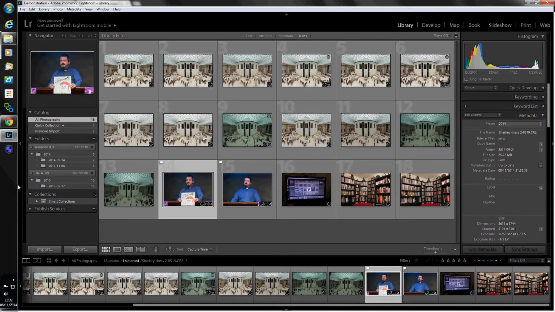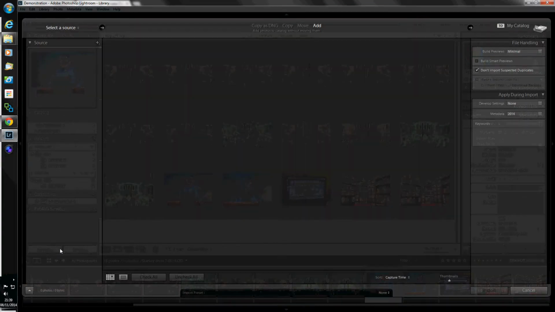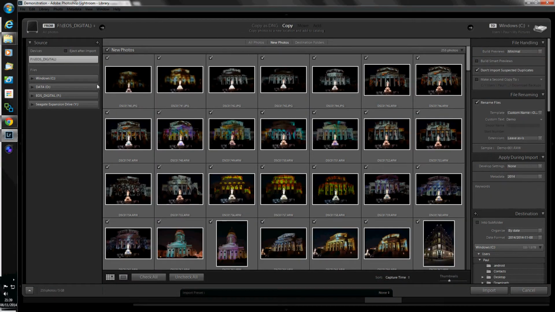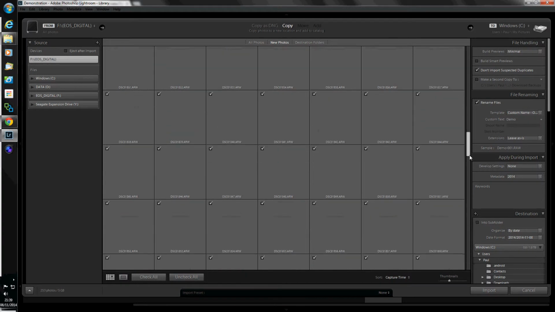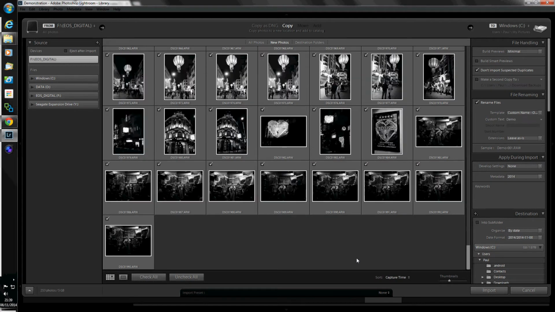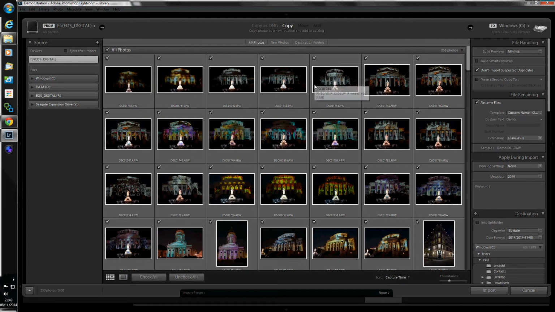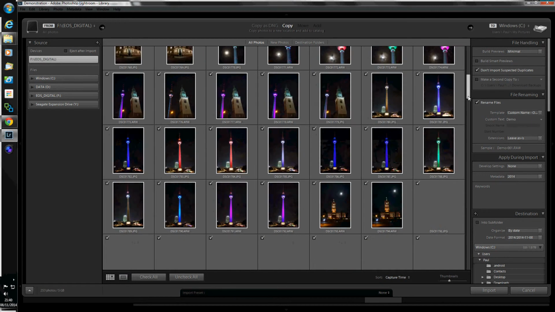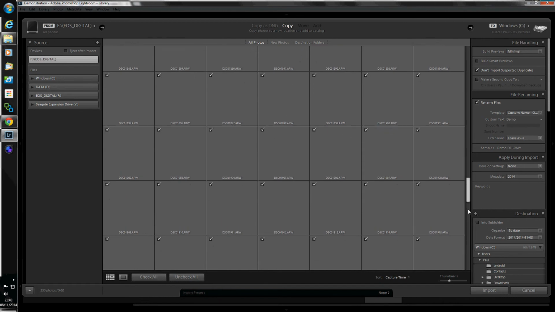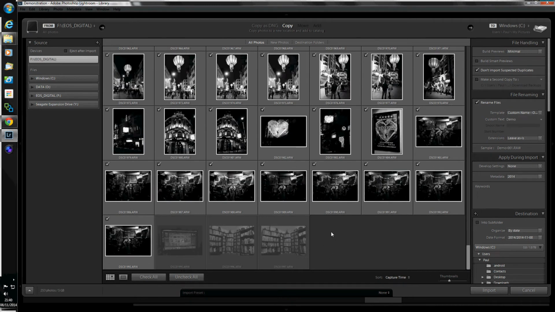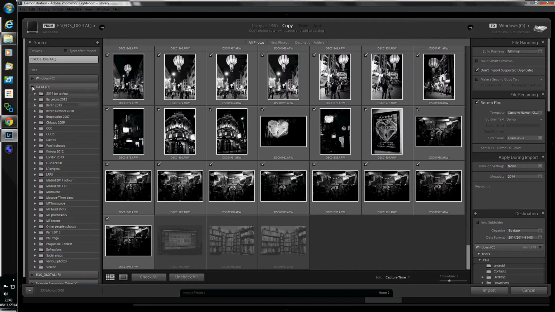I can bring up the import dialog again, and I've got my various drives, and this is the card again showing me these haven't been brought into the catalogue. But if I go on all photos, these are greyed out because these are already in. We brought those in earlier. If I go to new photos only, then it won't show me those. But if you want to see all photos on the card, there they are. These ones are all available to be brought in, and these three have already been brought in, so it's not going to do that. But I could go out into other folders.